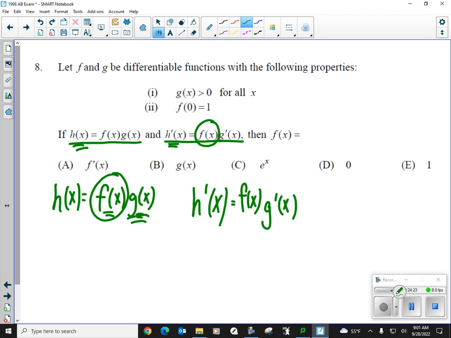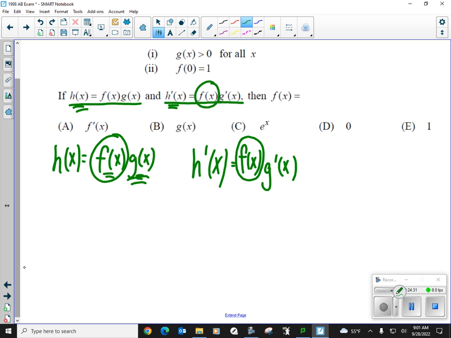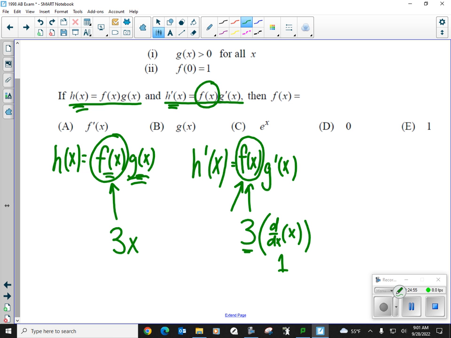That's what you need to catch. What is one of the most common situations where you take the derivative of an equation and what's in front stays the same? If it's a constant that's not 0. What's 3x? The derivative of 3x is 3 times the derivative of x, which in this case is 1. This stays the same. 3x squared, you might say the derivative is 6x. It doesn't stay the same.